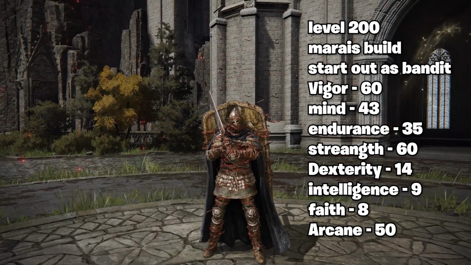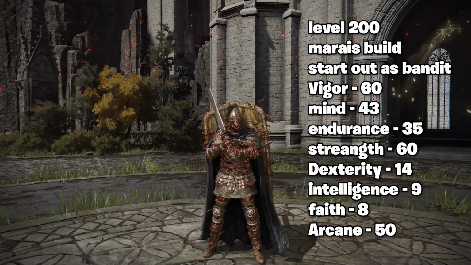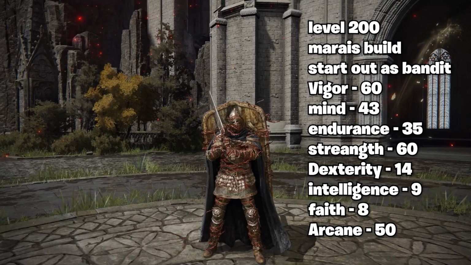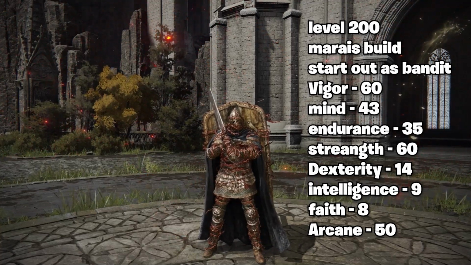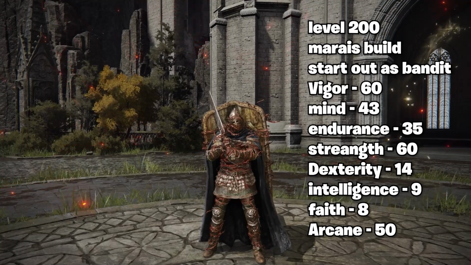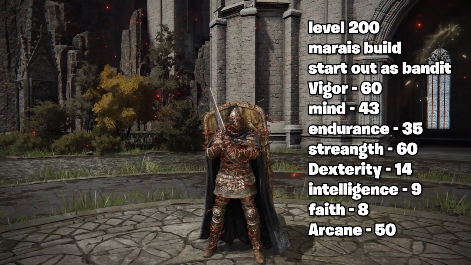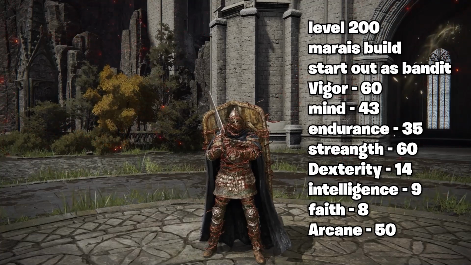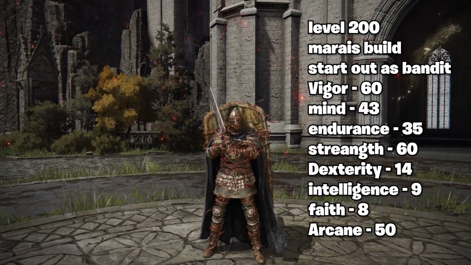Now if you are going to be using this armor, you can push it up a little bit, but it's up to you. Strength, I would say 60 Strength, since this particular sword in general does scale well with Strength too. Dexterity, I would have that at 14 because it's required. Intelligence and Faith, you don't have to worry about. In Arcane, I would say go to 50 Arcane just to really make this weapon shine, since it scales really good with Arcane as well.